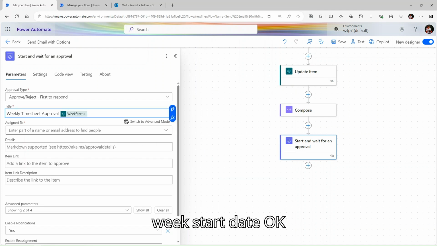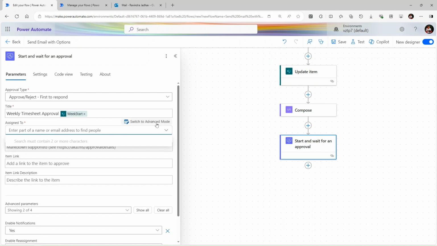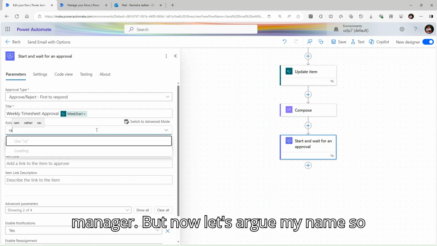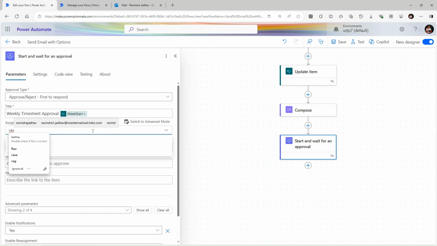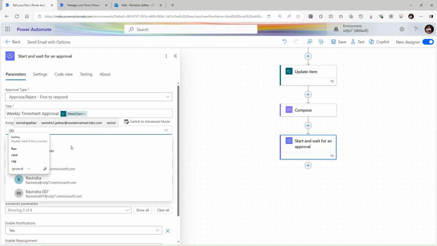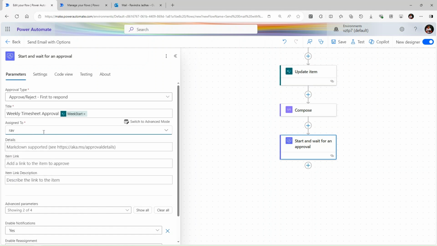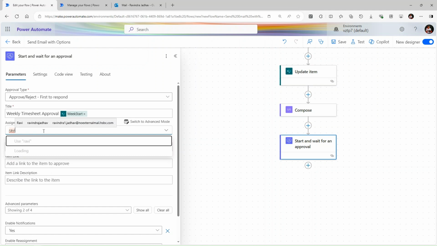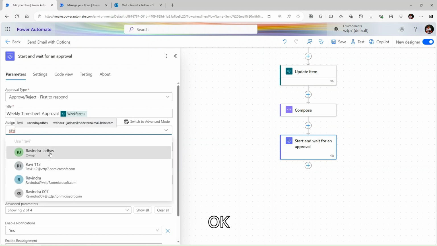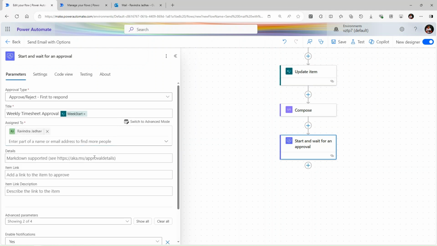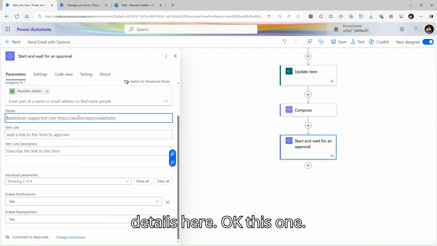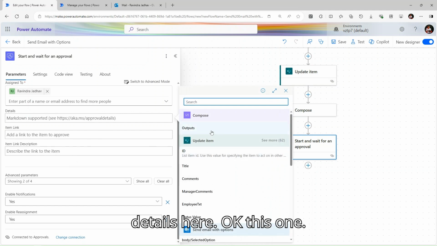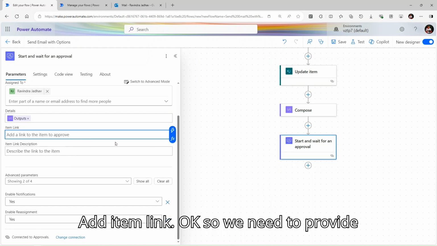Assign to, it should be the manager, but now let me give my name, so it should not go to others. For details, we can use the compose details here. This one, add item link.